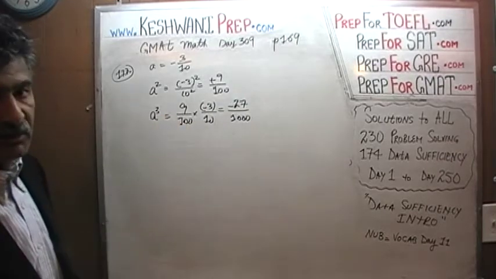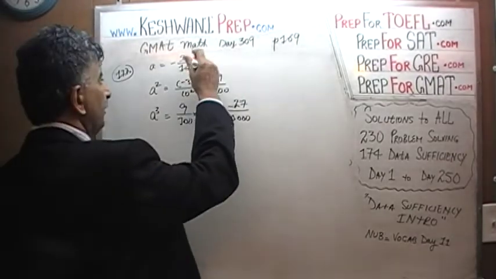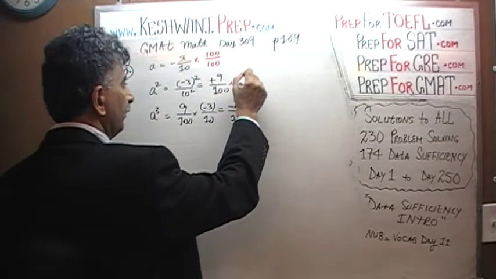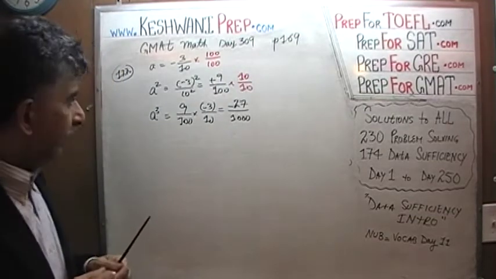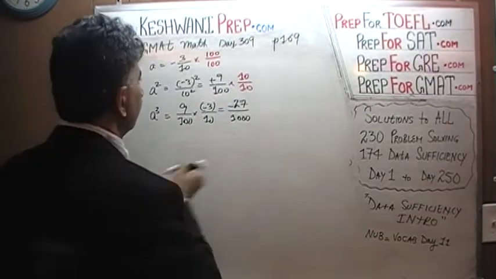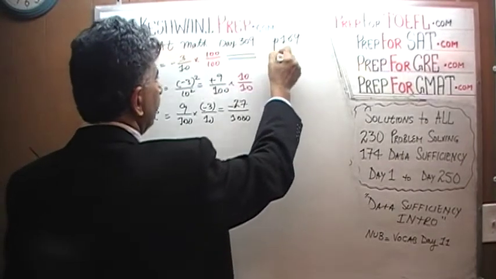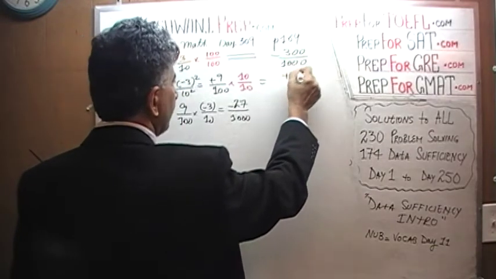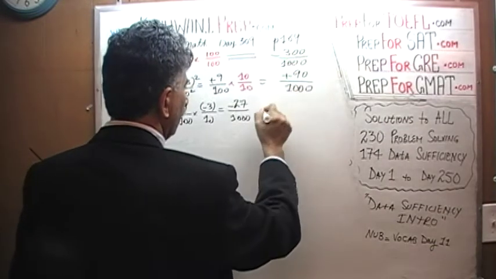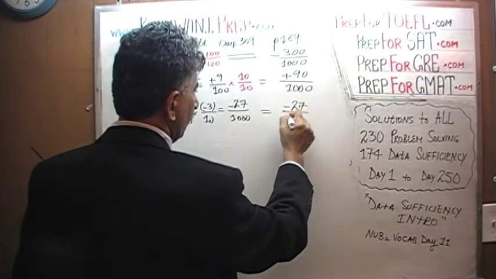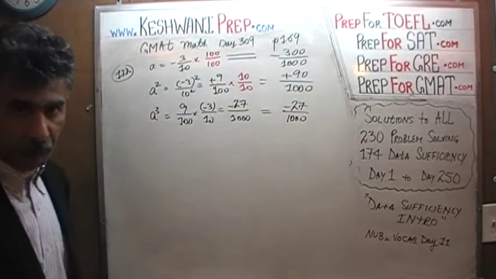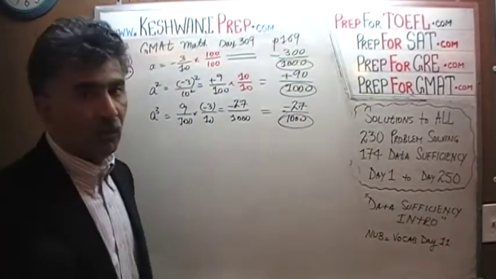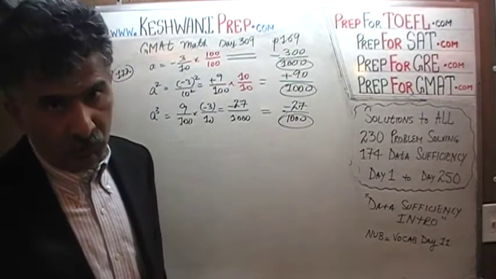These are all three different quantities. Let's make all of them the same. So I'm going to multiply top and bottom of the first quantity by 100 over 100. We're going to multiply the second one by 10 over 10. And when we do that, what we find is that this quantity right here comes out to be negative 300 over 1000. This quantity comes out to be positive 90 over 1000, and this quantity is just negative 27 over 1000. Are you with me so far? Now that all of them have the same denominator, it plays no role anymore.